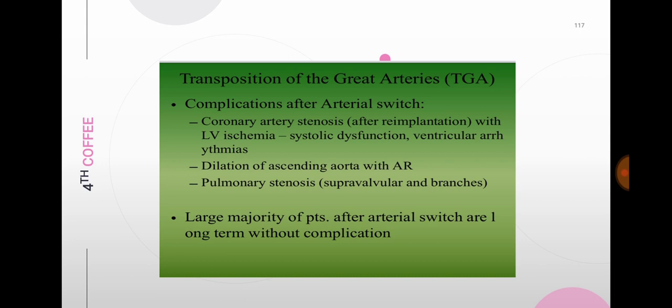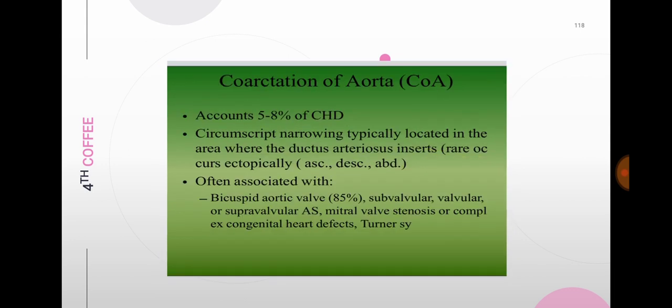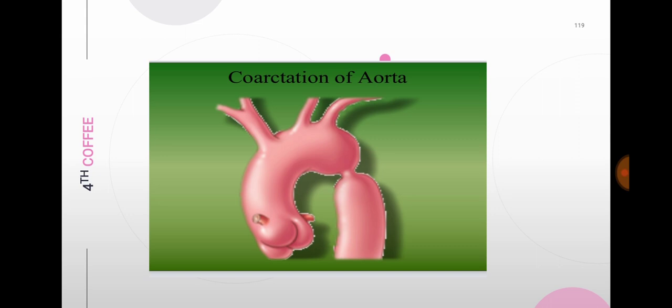Another is your coarctation of the aorta. When we say coarctation, there's a narrowing in your aorta. This accounts for around 5 to 8% of your CHDs. So this is the schematic diagram of your coarctation when there is a narrowing in your aorta. Okay, so if this is narrowed, you can imagine that the proximal side of your aorta is large, and it would cause enlargement of your left side of the heart. It would also stiffen your aorta, thereby increasing the chance of your patient to have atherosclerosis.